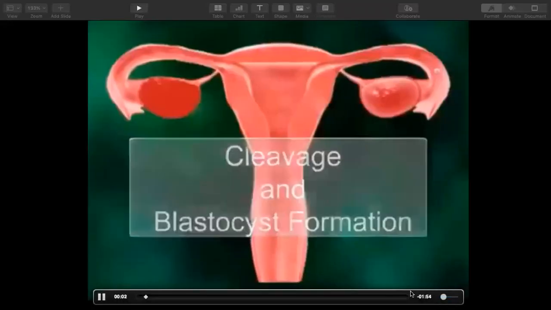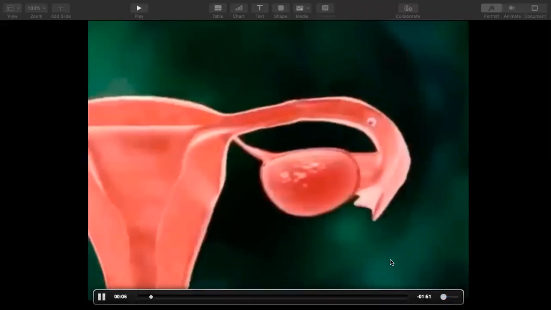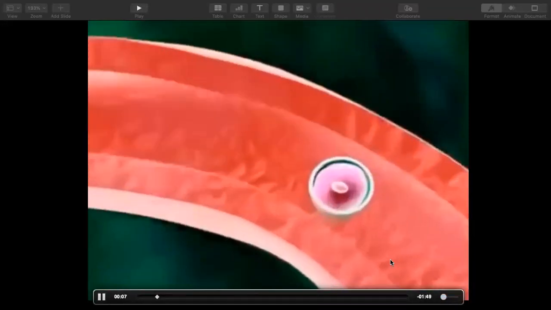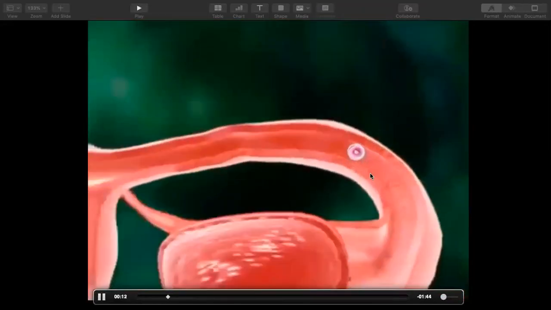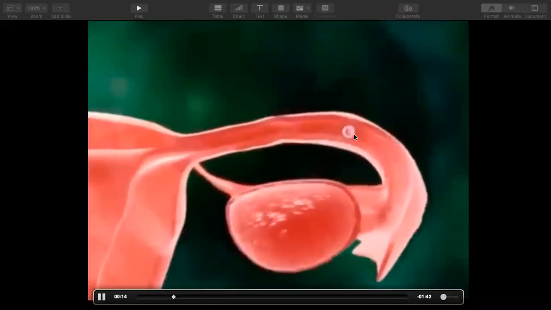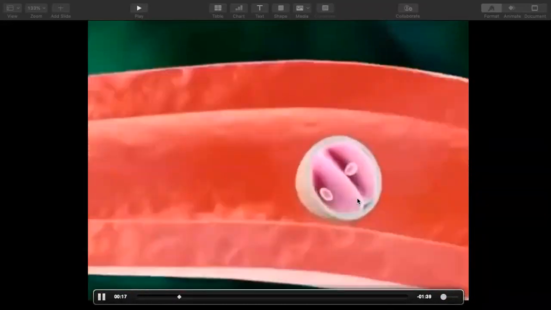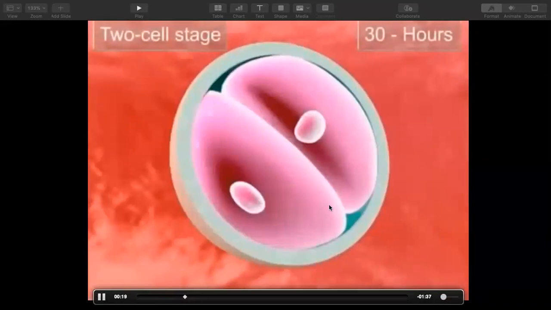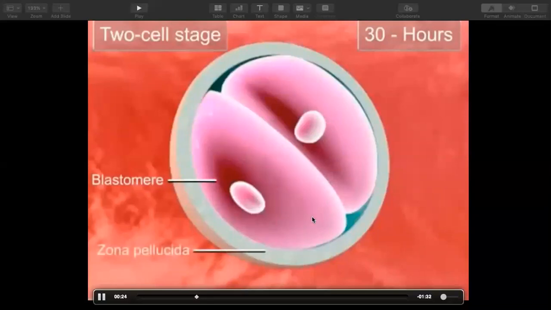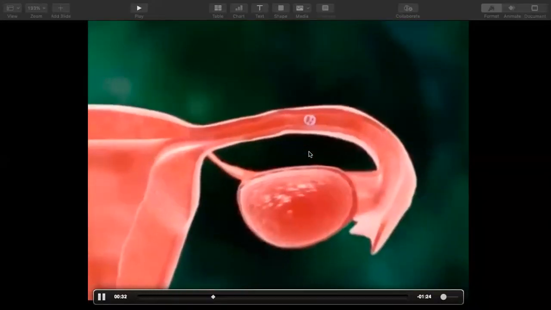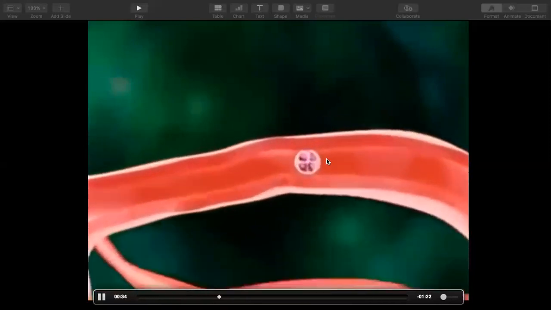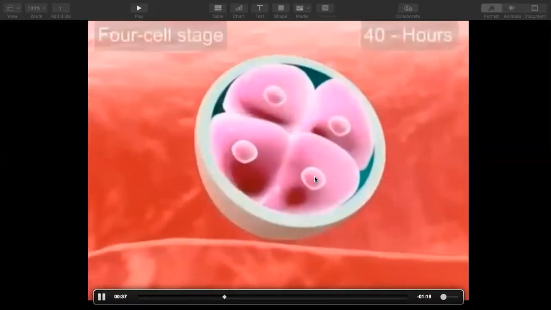Very quickly we'll go back once again and revise. What is blastocyst formation? From the site of fertilization, that is the ampulla of the fallopian tube, the zona pellucida still remains intact, and there is division of a single cell into two cells. One cell is larger and one cell is smaller. These are called blastomeres, and every single cell is totipotent. Totipotent means each cell can give rise to an entire embryo. Remember that. I told you at the beginning, first class of embryology.